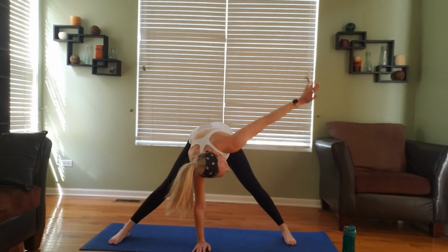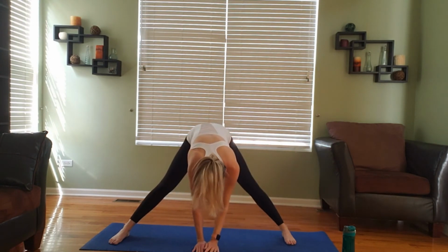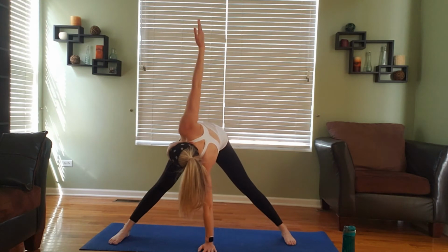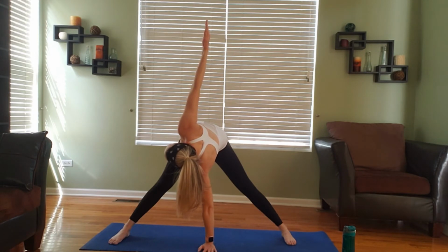And slowly we'll lower our left hand back down to the mat underneath our nose as we sweep our right arm up to the sky, twisting open to the right here. Trying to stack our shoulders and twist as much as we can.